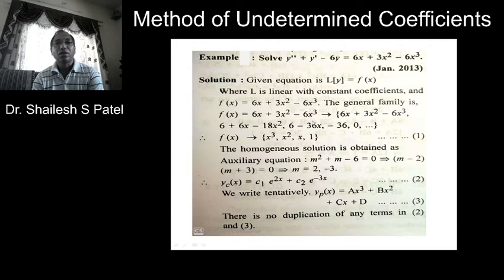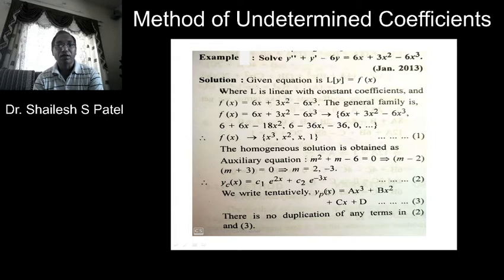Now we find out its generating sequence, that is, the derivatives. So first we will write down this given f(x) as it is, then comma, its derivative 6 plus 6x minus 18x², comma 6 minus 36x, comma minus 36, comma 0, comma 0. So from each of these functional forms we can see that the different functions are x³, x², x, and the constant. Constant is due to minus 36 or due to 6. Okay. So we will write down yp(x) very easily.